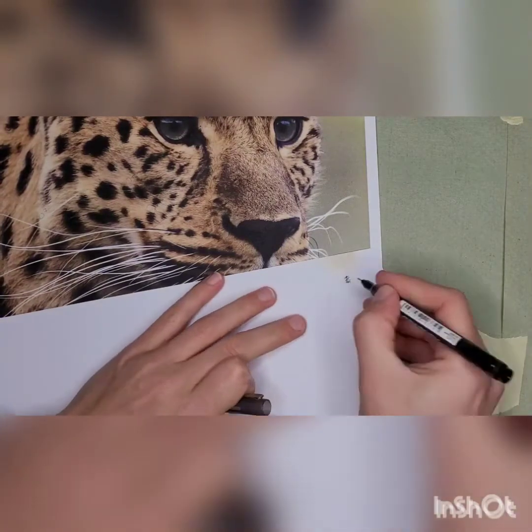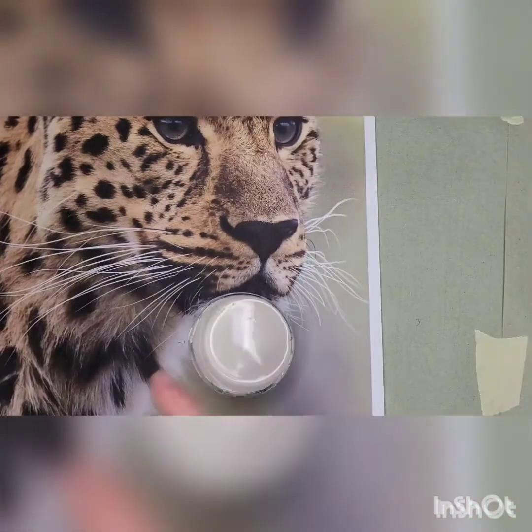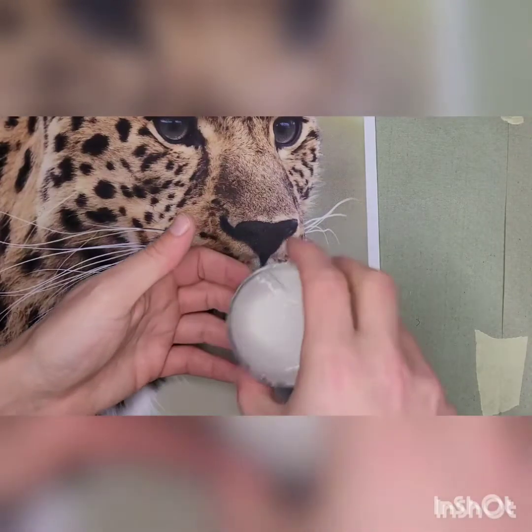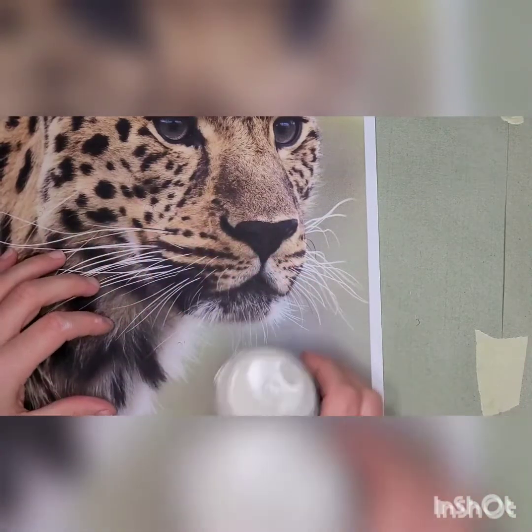So I've put a little mark just to say this is the first colour I've mixed, but it's not quite right. It needs a little bit of darker colour in there just to take it from a light tone to a dark tone.